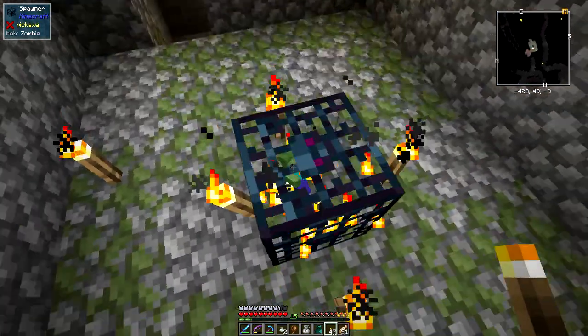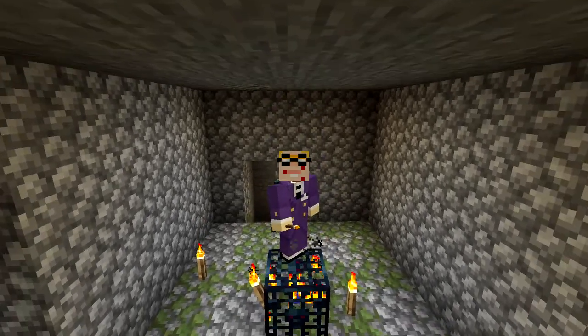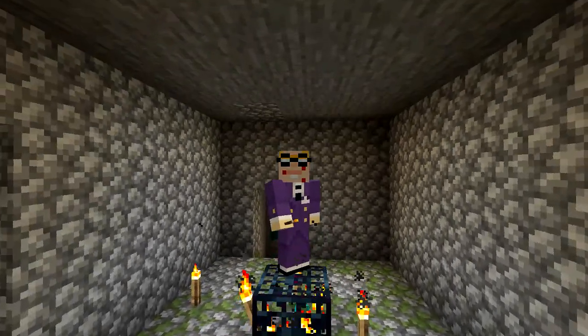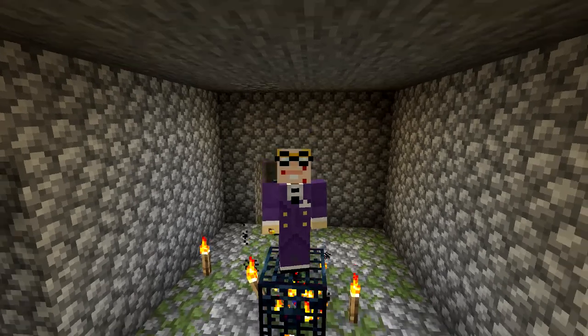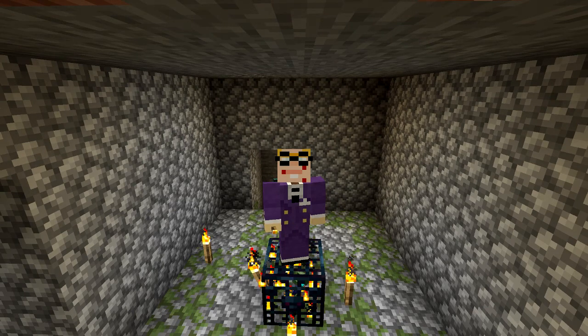So I want to know, right, down below in the comments, please let me know if you think I should be allowed to use packing tape instead of silk touch to take mob spawners from around the world and take them to where I want to use them, right? So it's an essential thing for me, experimenting with the mods.